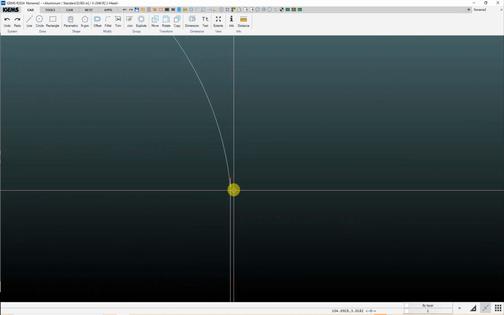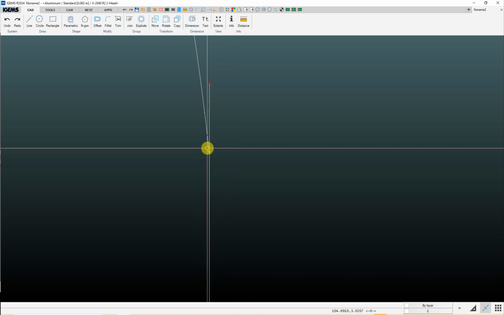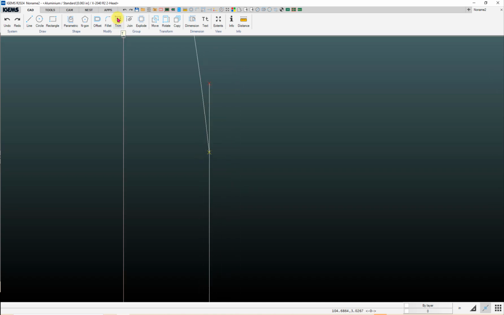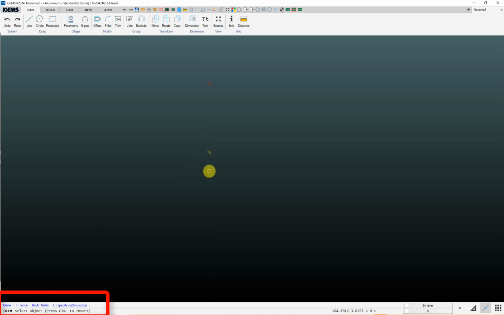And then down here, again, something else that needs to be trimmed up. I'll use the trim this time, see how that works. And as a little note, one of the options on the trim is the backspace key for undo. If you accidentally click too many times, you can hit your backspace key and it'll bring you back.